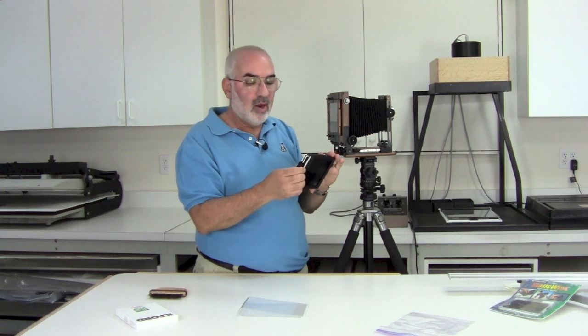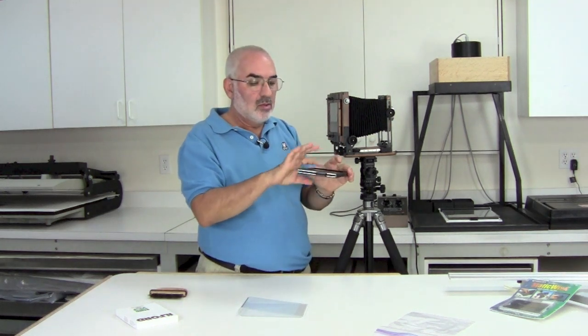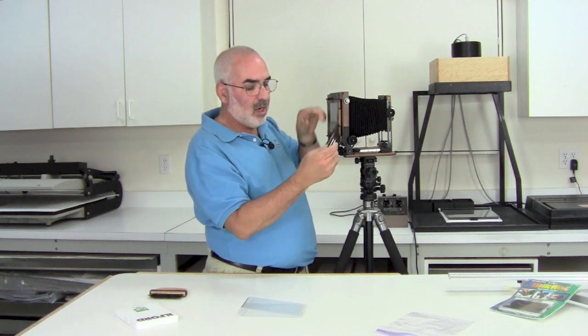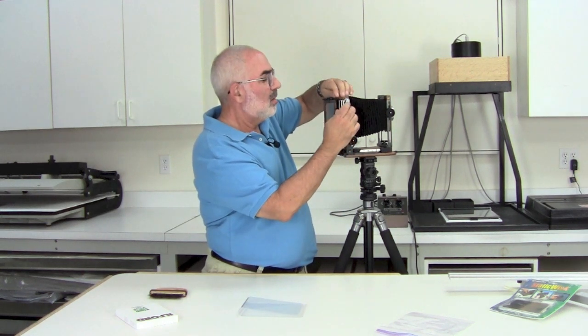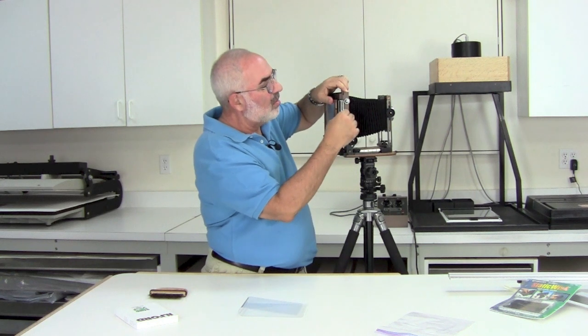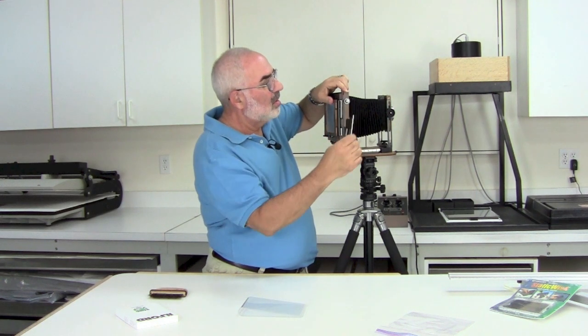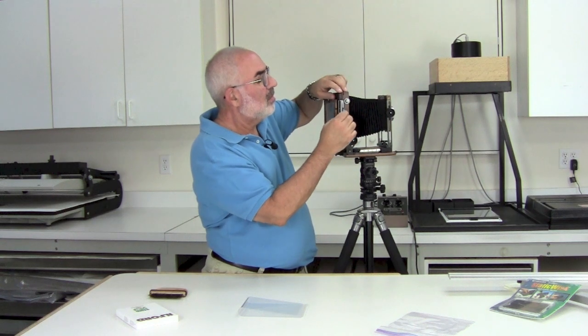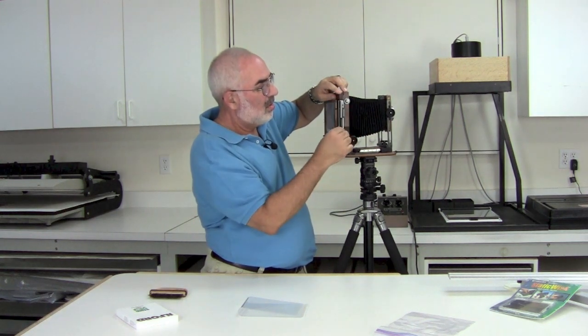And normally when I'm photographing, I'll do both sides, 2 pictures for each one. So I'll do 2 sheets of film for each picture. So again, I put the other one in, all the way in, and you can feel it's in. And again, when you want to take the dark slide out, just pull this out, take your picture, and when you're all done, close this up, lock it down.